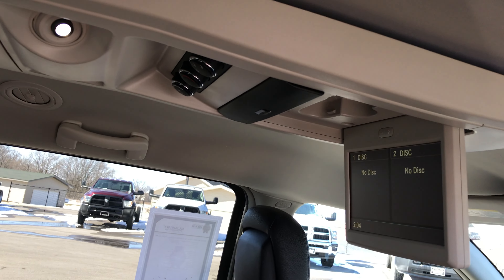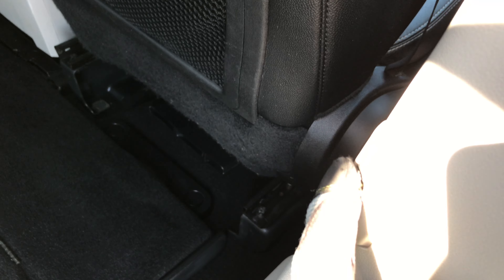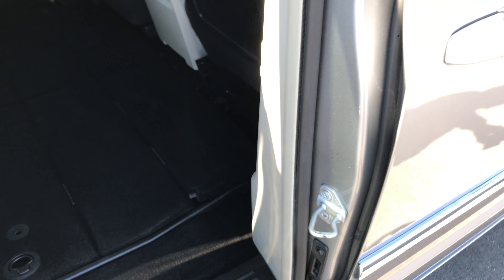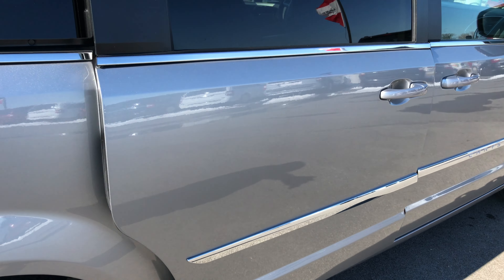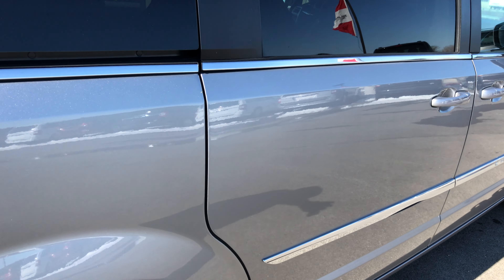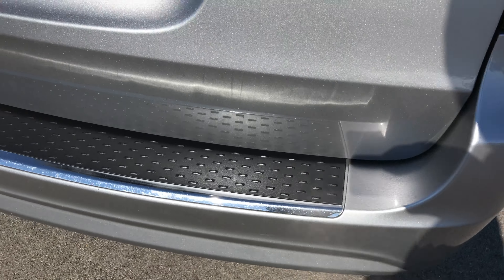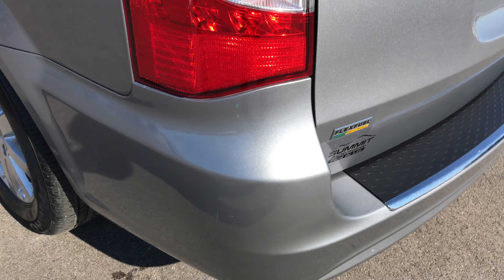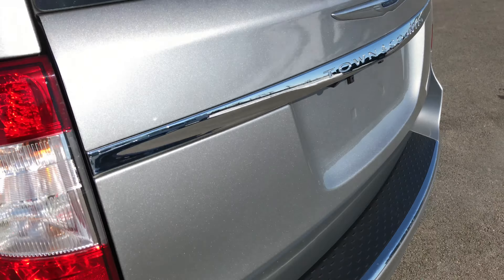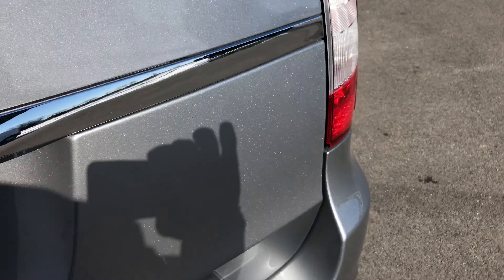This seat is very clean — no rips, tears, or stains. What's nice about these stow-and-go seats is when you have them up you have all that storage space underneath. To put it back you just put that cover back up, grab the handle, and the whole thing will flip right into place. Very simple, very easy — you can do it with one hand.